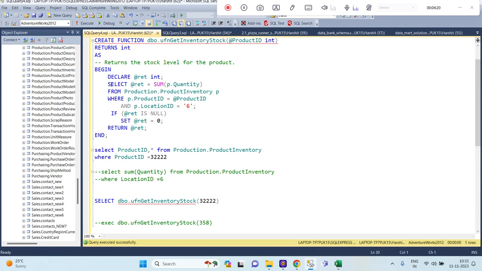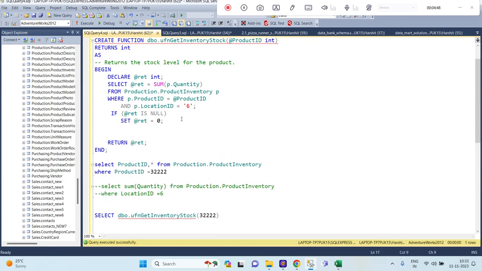Normally we use a function at the time of doing some kind of repetitive calculations. We can say that if we want to calculate the tax of all the employees, or the profit of all the products, for that kind of mathematical calculation we create the stored function. And one more thing, we cannot write insert, update and delete.